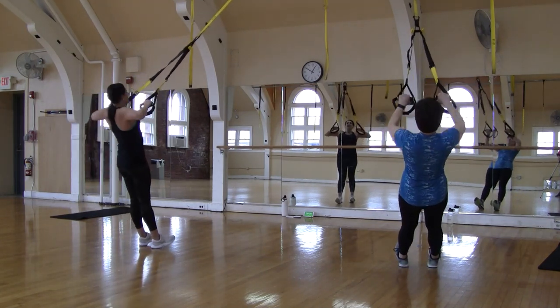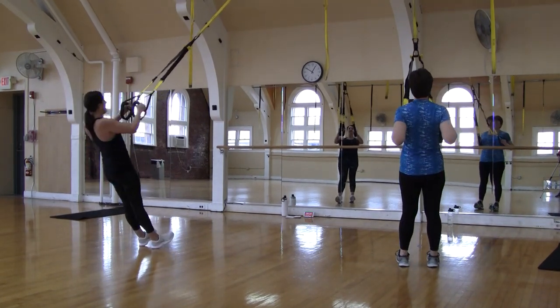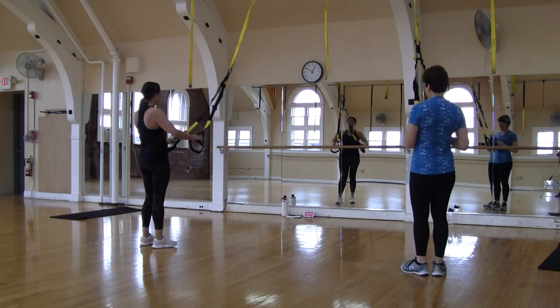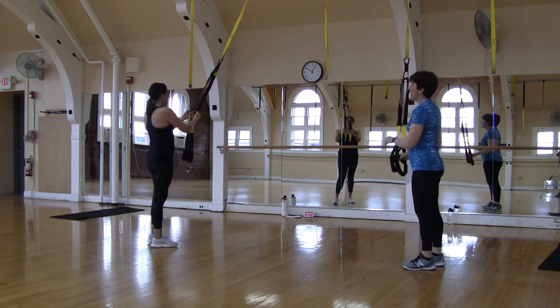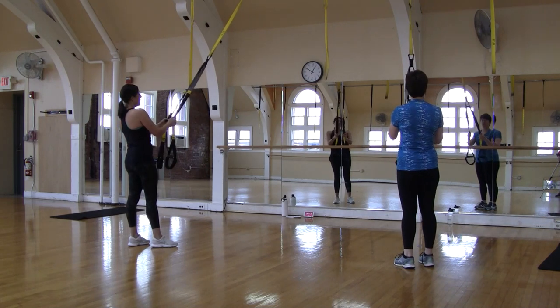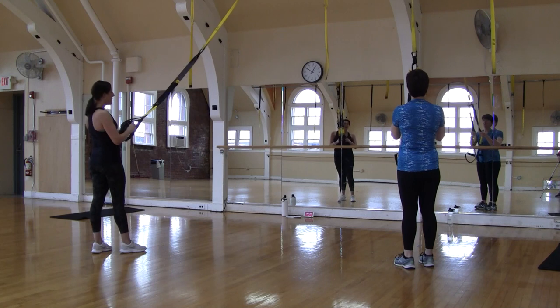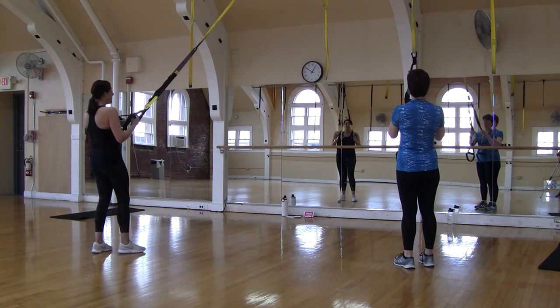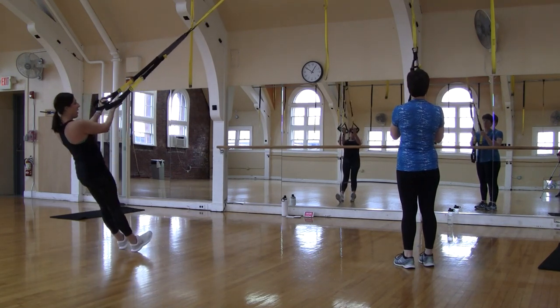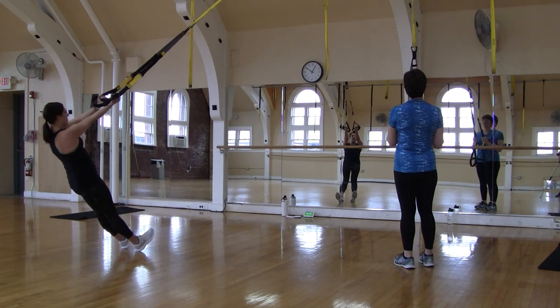Nice job. We have 5 seconds. 3, 2, and rest. We're going to flip these down to mid length, so right where the gray and black meet, or sometimes there's like a little seam there. And next up is going to be bicep curls, so you want to flip your palms to the ceiling. Locking your elbows in place, begin.